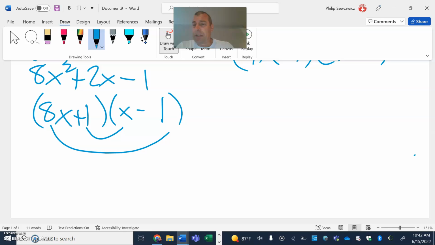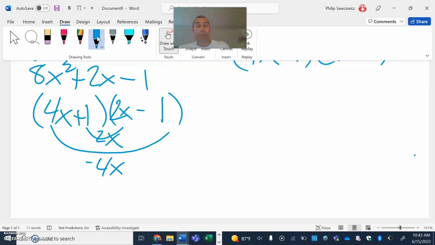Let's come up with different numbers besides the 8. Well, we've got to break out the eraser. I could use something like a 4x and a 2x. Now I can see that 1 times 2x is a 2x, and a 4x times a negative 1 is a negative 4x. When I combine that, it gives me a negative 2x. Ooh, that means we're warm, because I got the right number, just not the right sign.